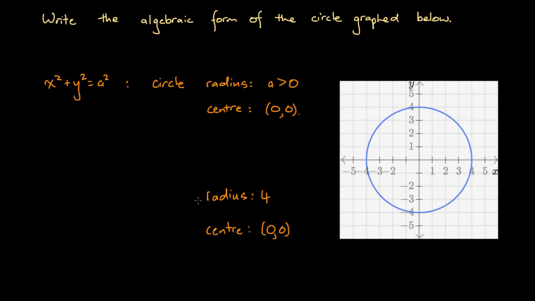Consequently, we can rewrite this expression. Instead of writing a for the radius, we'll write four. So let's do that. x squared plus y squared equals, usually it would be a squared, but here we're going to write four squared, because this radius is four.